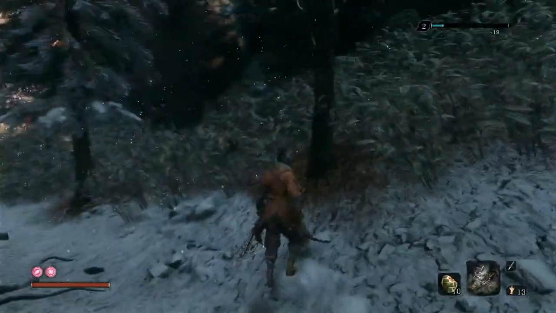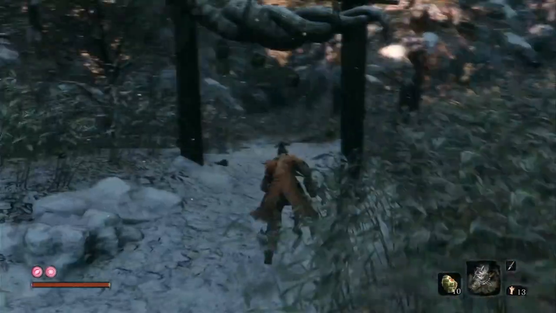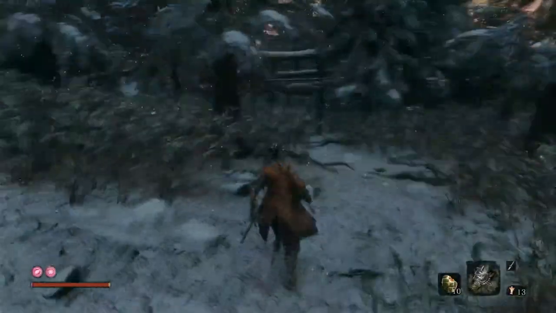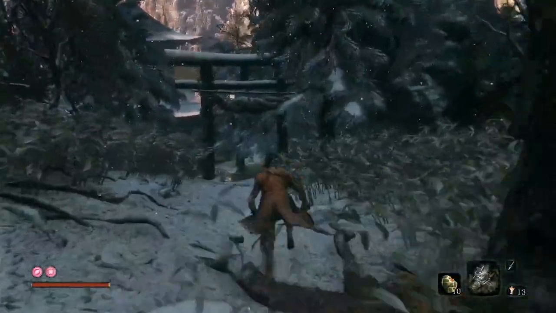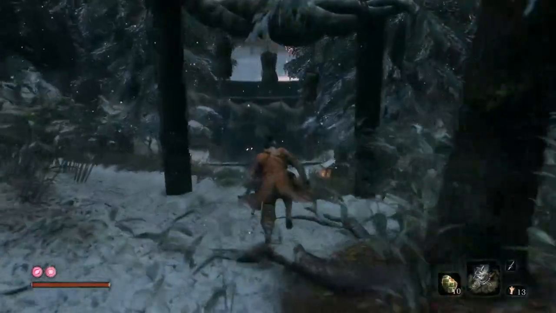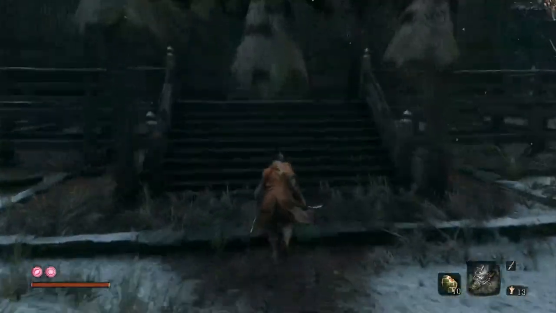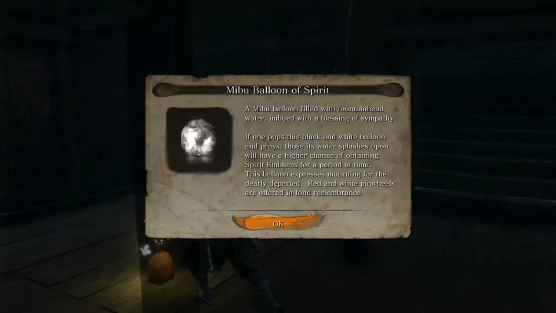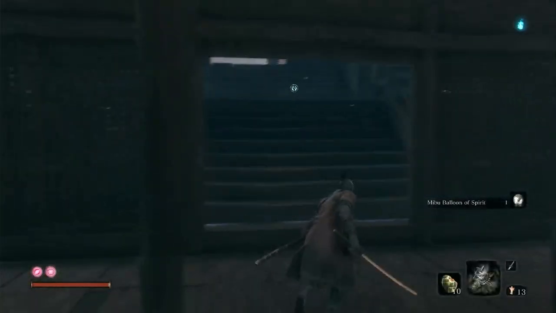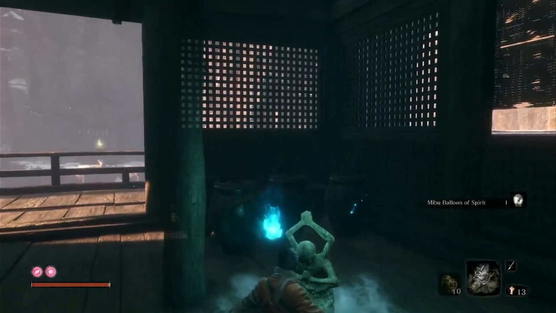All these poor monkeys. They're just standard monkeys for now. But later on, oh boy, monkey gets tough. Monkey mode. Well, they're always in monkey mode, but they'll go super monkey mode. Mibu Balloon Spirit gives you more spirit emblems if you pop those.